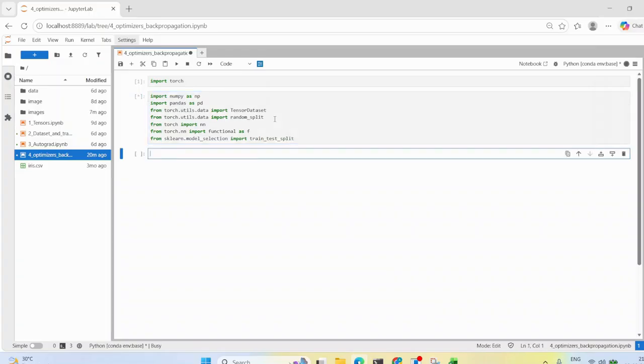I will import all these things. It will take some time to import.